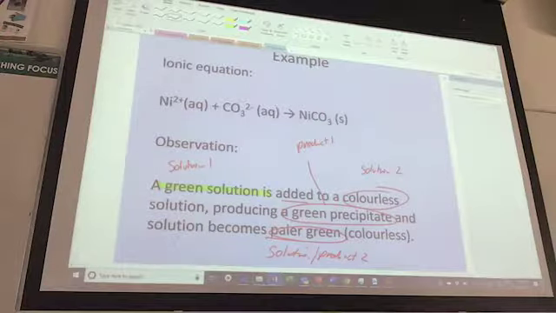Okay, so we have 2 things to start with and 2 things to finish with, and we have to describe both of those things. We've got 2 solutions, we describe both of the solutions, we end up with a precipitate and a solution, so we describe both of those. If we didn't end up with a precipitate, if we just ended up with a solution by mixing 2 solutions together and there was no precipitate formed, then we would describe the colour of that solution. And we'd obviously describe that no precipitate was formed.